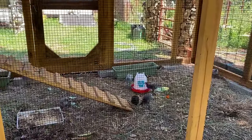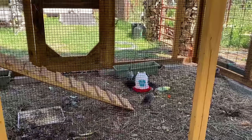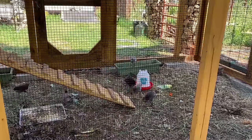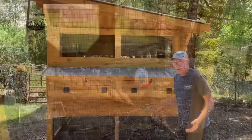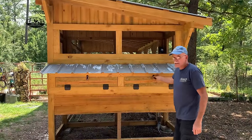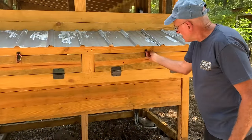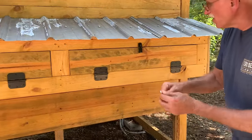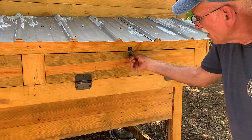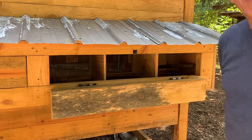Yeah, I put those in there this morning. I was pulling weeds out, and I thought, well, that's crazy, I'll just stick them in there and let the chickens do it. Yep. About 30 minutes, the weeds were gone. So we'll just kind of show you how everything works. This is the side where they roost and lay their eggs. So we just got a little carabiner deal to put on there. And that opens up and you can reach in there and get the eggs out.